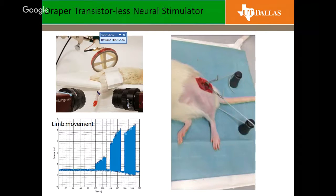Well, I'll just give you the story. We implanted that one for more than a year, for 14 months. It was viable during all those months. Every month we recorded the threshold that each one of those electrodes needed to evoke the response. 16 electrodes, and you can implant those.